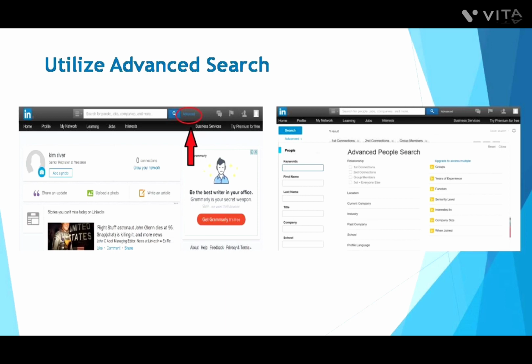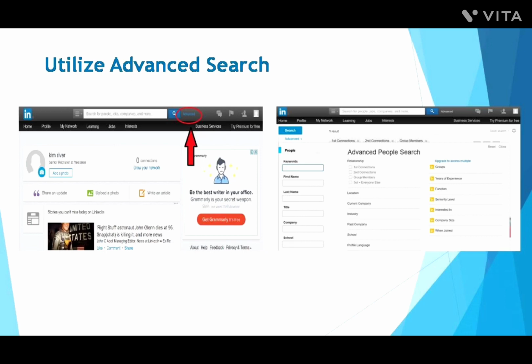Lastly, utilizing advanced search to search for high-converting leads. Advanced search is one of the most useful and effective functions of LinkedIn. It allows you to search LinkedIn for anyone on a vast amount of criteria, even if you don't know exactly who to expect to turn up in the search. Utilize the many criteria boxes LinkedIn provides you and narrow down your search in reaching the most ideal clients you want to engage with. Look for the advanced button right beside your search text box right here, and you'll be looking at an array of criteria you can use to narrow down your search.